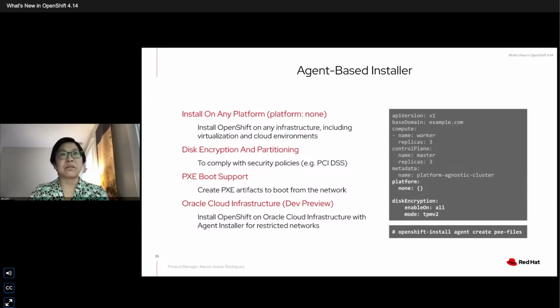You can also start to create images necessary for PXE booting to automate your provisioning over networks across your PXE environment. And as mentioned by Mac earlier, you can also use this installer for standing up your OpenShift clusters on Oracle Cloud for disconnected deployments.